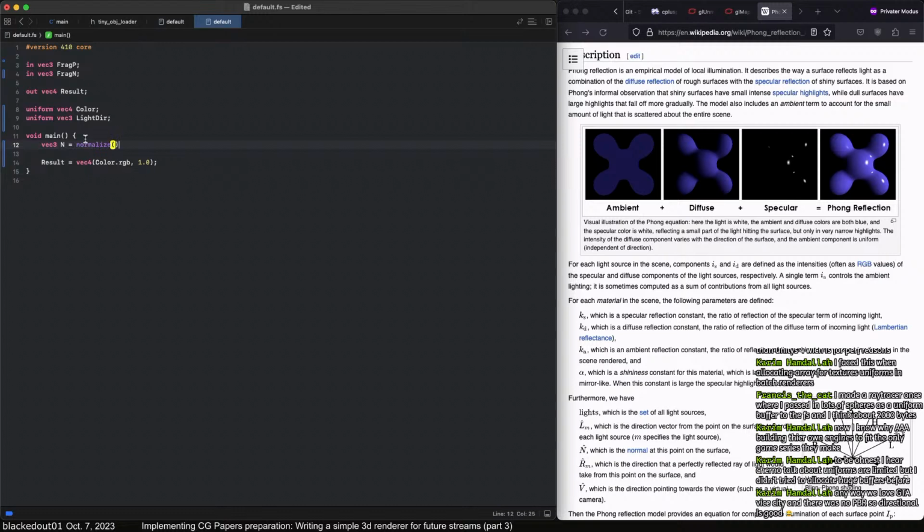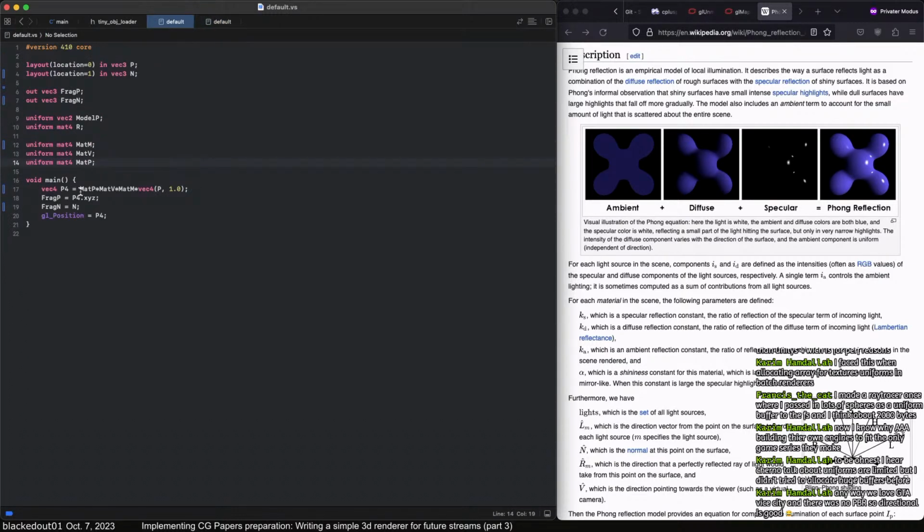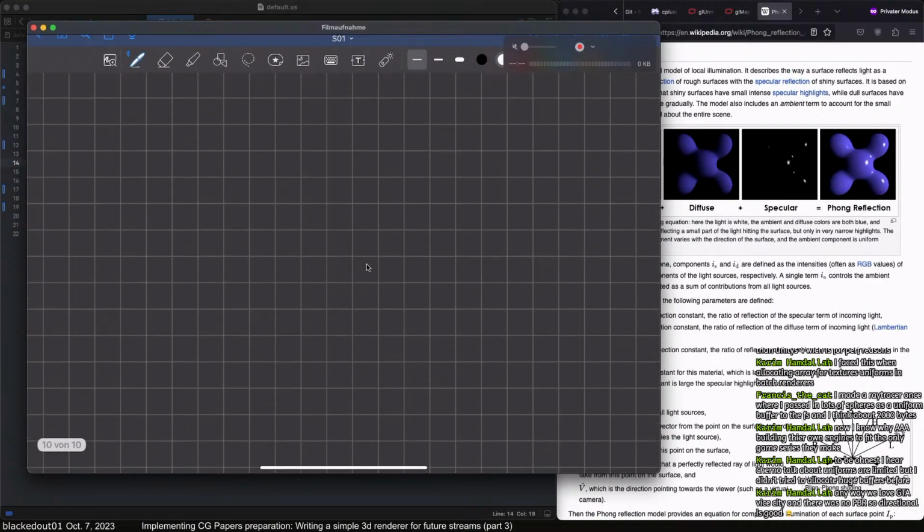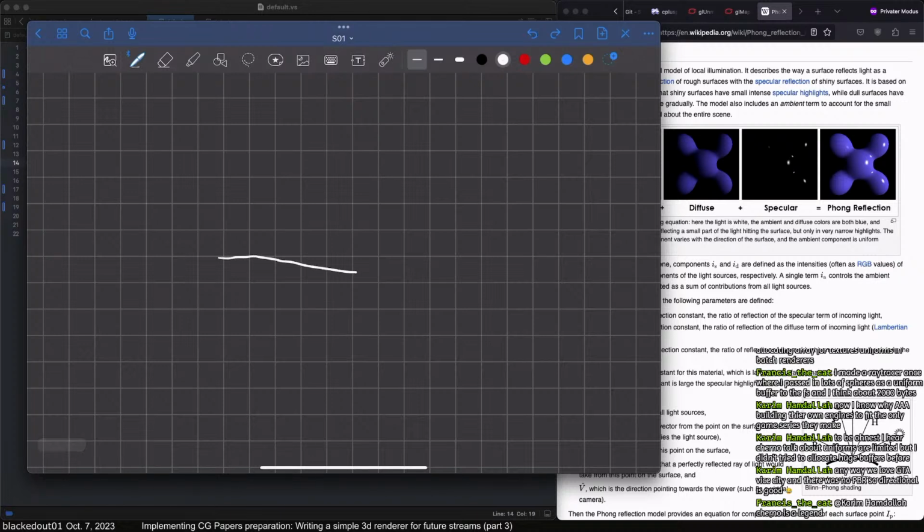And because we are interpolating the normal over the triangle, basically if you were to look at a triangle from the side, like this here, for example, this one here has a normal. So this is a vertex and this is a vertex. And in theory, here would be a vertex too, but that's now at this position because we are looking at it from the side.